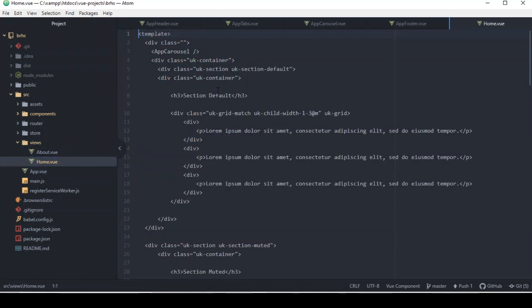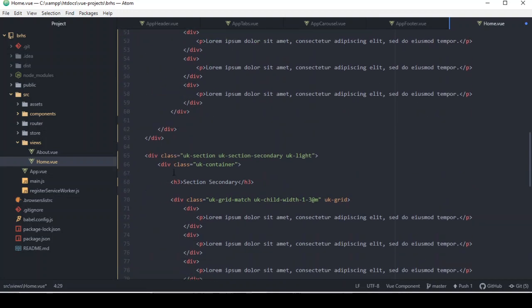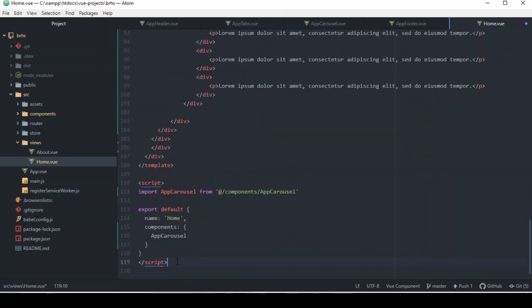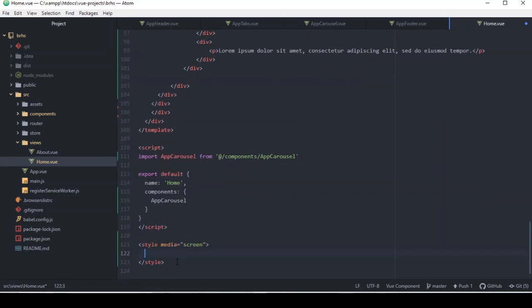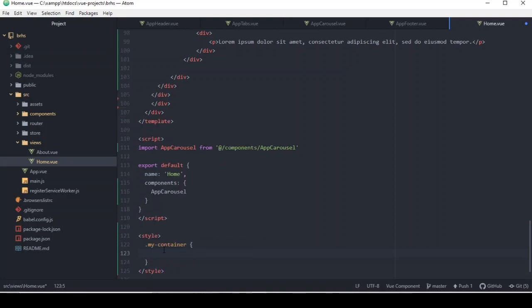In the home component, I'm gonna take the UK container class off of this, and I think I may put it right here. But in this, I'm gonna put a class called my container, and in my container, we're gonna have a div style. I'm gonna let it be not scoped, and the reason for that is just in case I wanna use it somewhere else on our application. So that's why I'm gonna do that. And I probably should put it in the app. So that would be much better. So I'm probably gonna consider that.